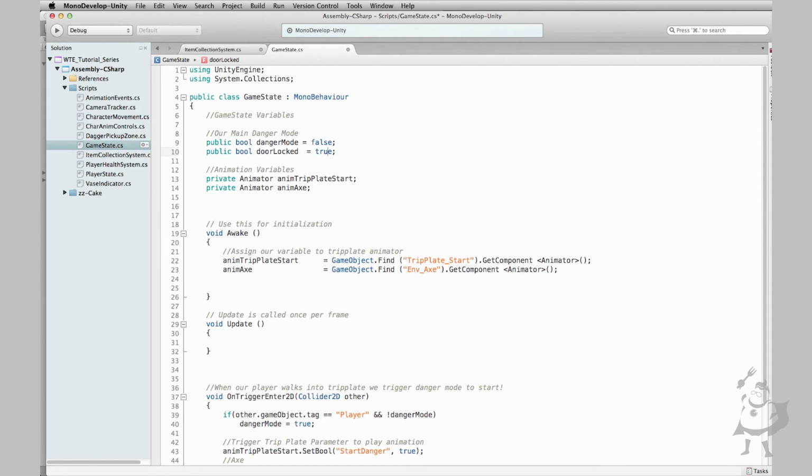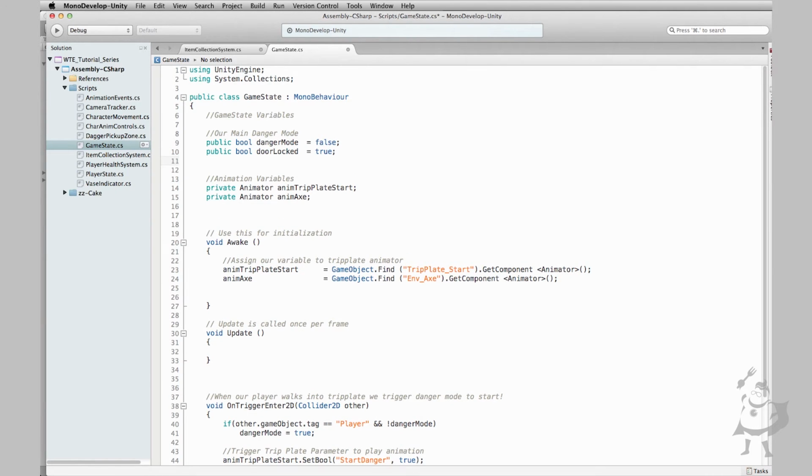That door is going to be locked when we first start playing our game. Okay, door locked. Cool. And then while I'm here, I'm just going to say public bool winGame equals false when we first start the game. A couple more variables we need to add in there. So now we have our door locked.